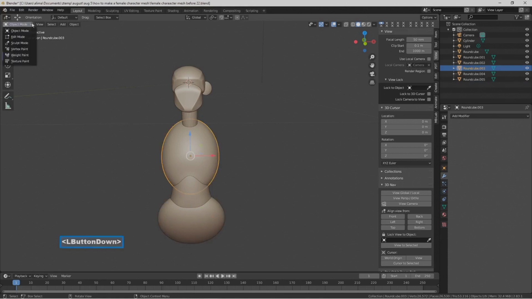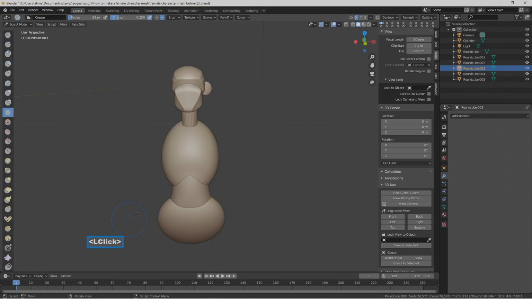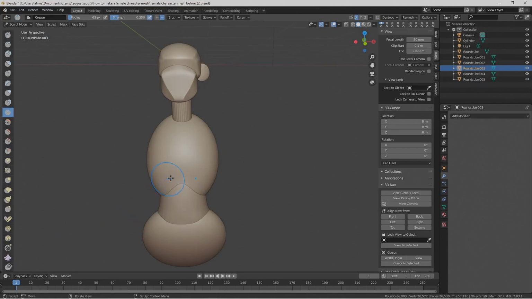So anyway, I'm going to go to the upper left, go to sculpt mode. Basically the reason why I increased the geometry was we were trying to shape. I wasn't seeing what I wanted, so I increased the geometry so that I could have the effect that I wanted.